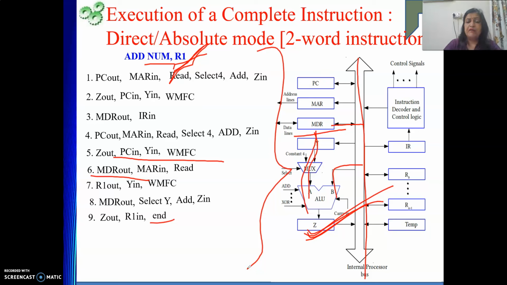But do remember, the first example I have done with the assumption that my instruction consists of one word. And in the second one, we have taken a two-word instruction. That time, two times I have read from the memory. Then only my fetch and decode cycle will be over. And then the next cycle will start my execution. And there we'll get the data from memory and will perform the operation and will store the result in register R1. So this much is there in this video.